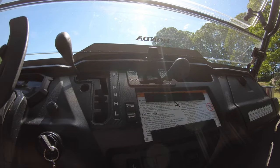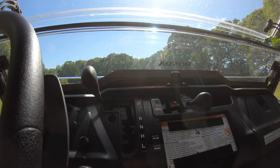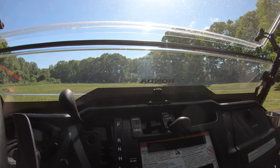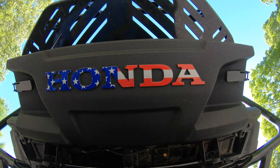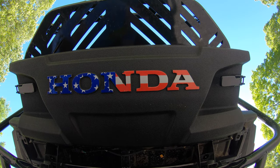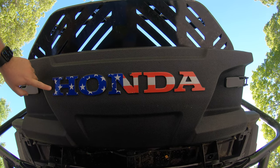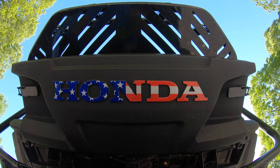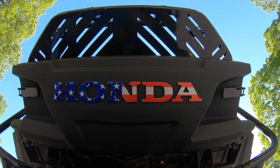One thing specifically that my wife just had to have was the OEM factory Honda horn kit — she wanted to drive around and beep at people. We cruise through the neighborhood a lot so we like to honk and wave as we go by. It was added as part of the switch plate and winch package. We also added a decal that cost $20 from a guy named Kent Hill — find him on Facebook by searching his name or The Vinyl Creator, and he's also on hondasidebyside.com forum. Good quality — we've had it on over a year and it's held up well, only slightly lifting at the edges from pressure washing.